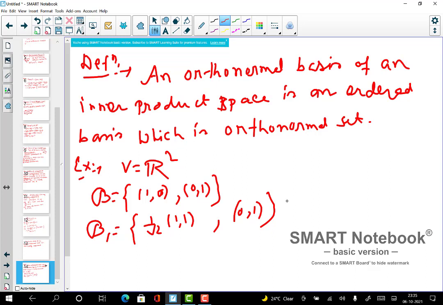Okay, so there are many ways you can actually, no, one minute. No, this is not orthogonal, so I have to find something which is orthogonal. Okay, so what will be orthogonal to this? I think (1,-1) divided by root 2, yes. You check it. If you take the inner product, this is 1 and 1, yes. So (1,-1) and (1,1) divided by root 2. This is orthonormal. Okay, so this is an example.